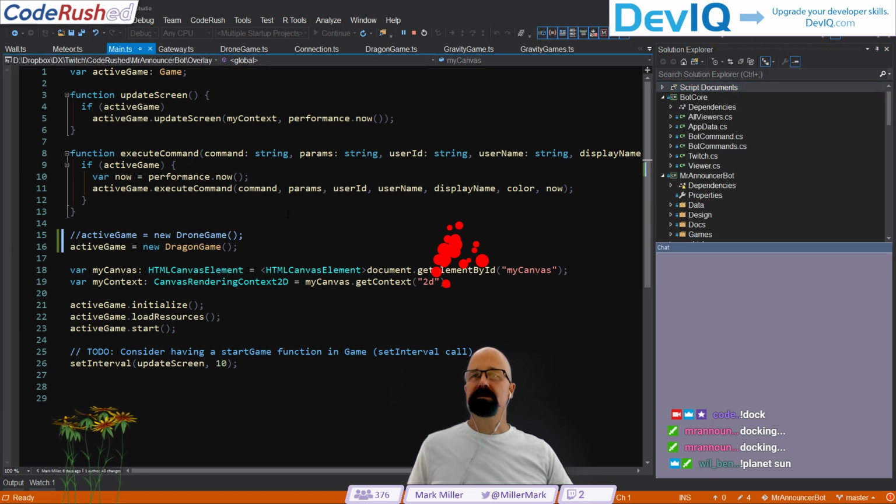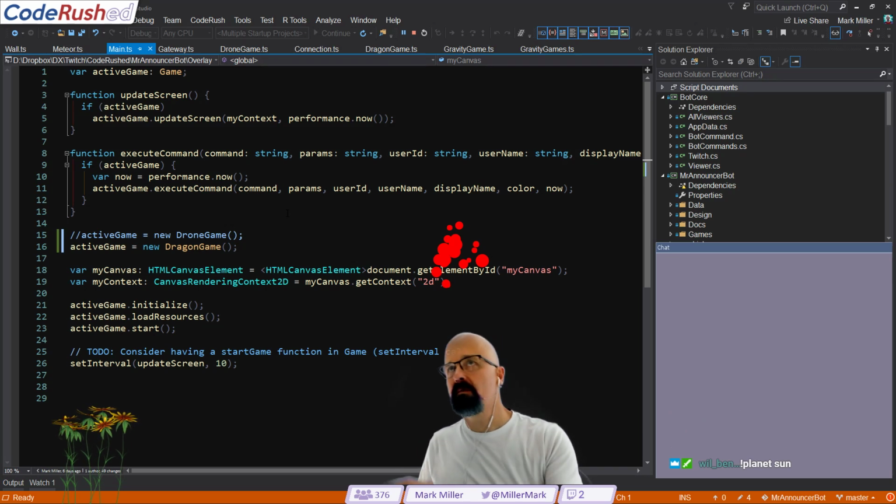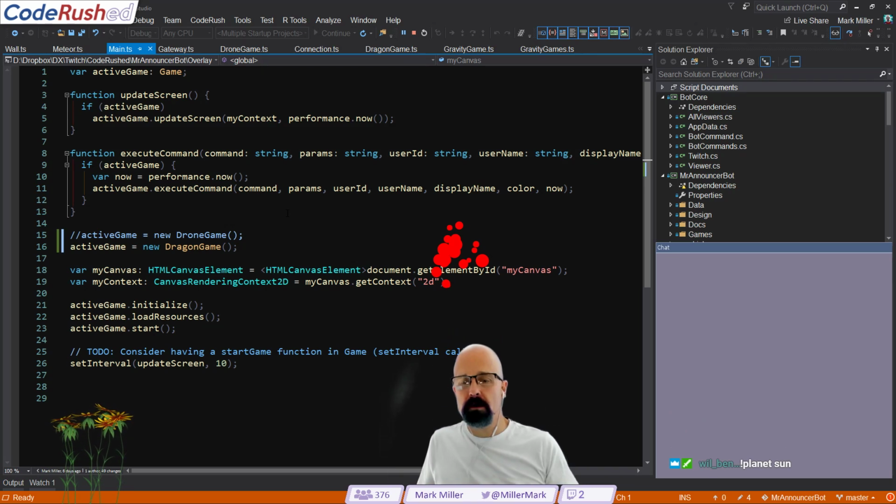The next thing I want to do is I want to go into velocity, and I want to add velocity to both the particles and to the emitter.